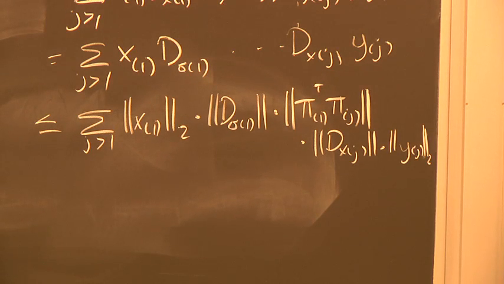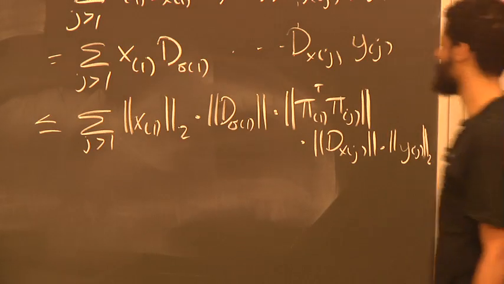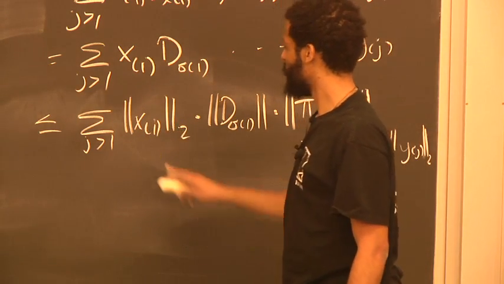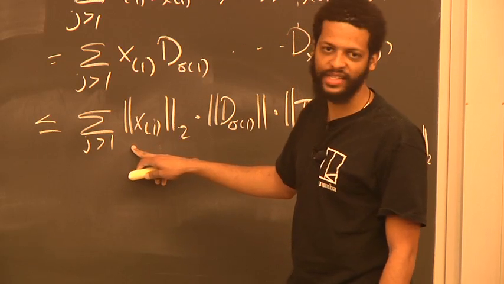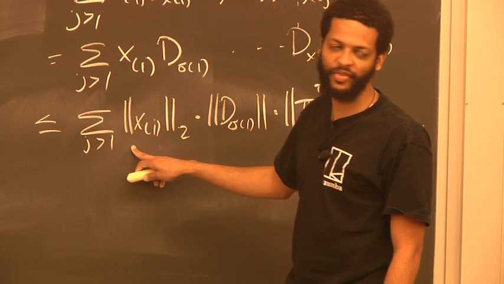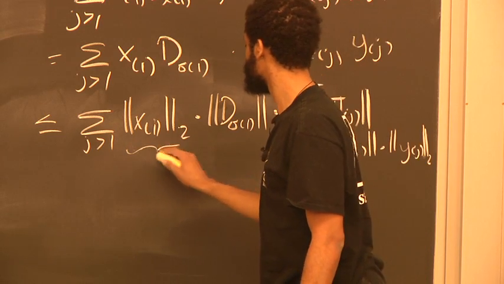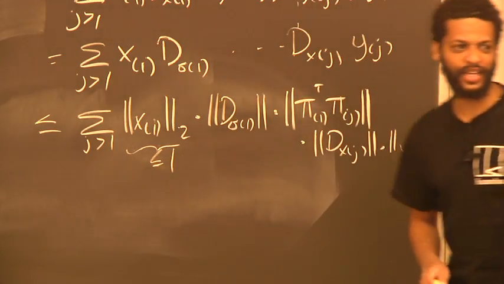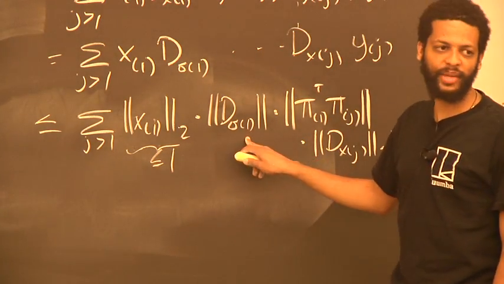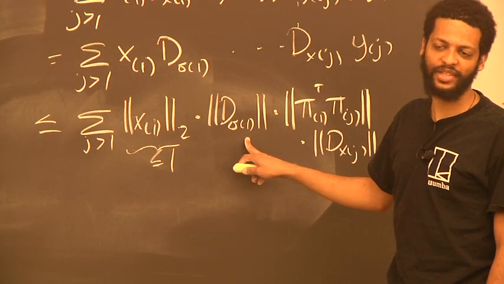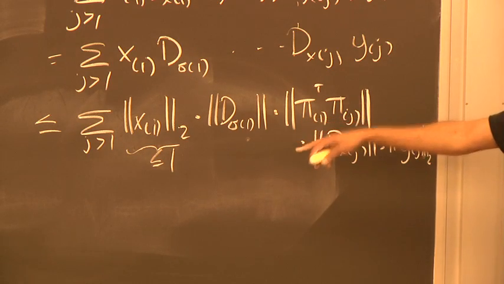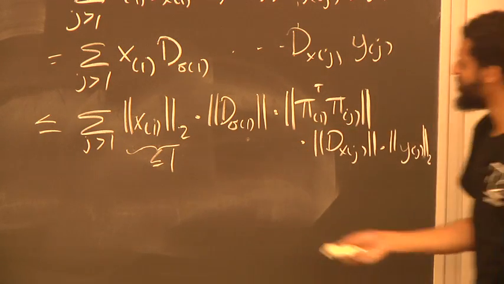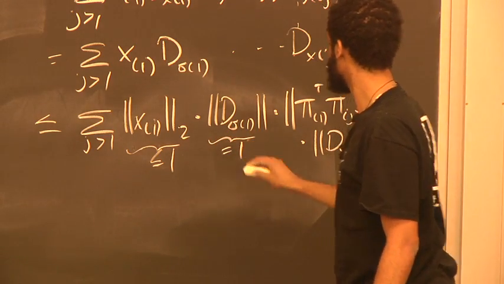Now, a couple things I want to observe. First of all, what's the one trivial bound? Well, the L2 norm of x is 1, so the L2 norm of the first block is at most 1. So we'll just basically ignore this. If you have a diagonal matrix, what's the operator norm? It's the largest magnitude of any diagonal entry. But this is a sign, random signs on the diagonal. So this is also equal to 1.